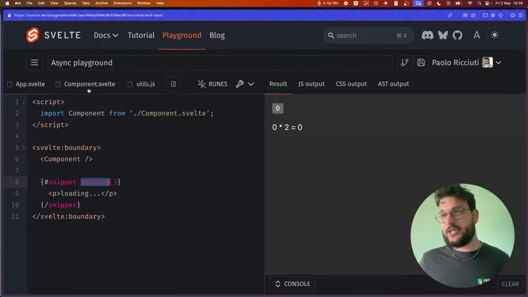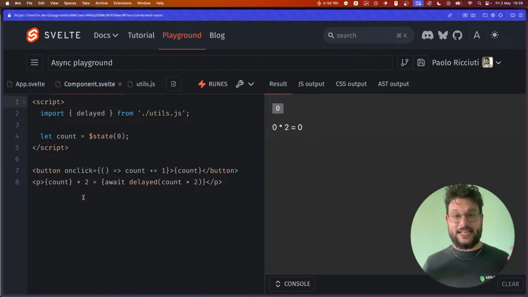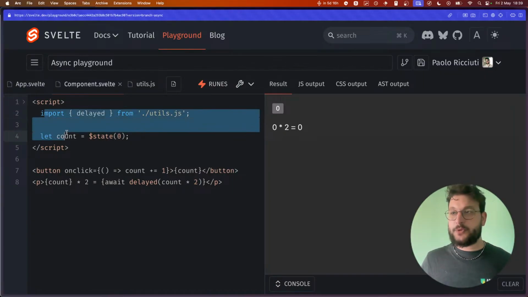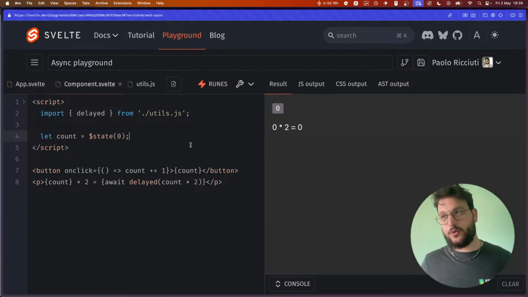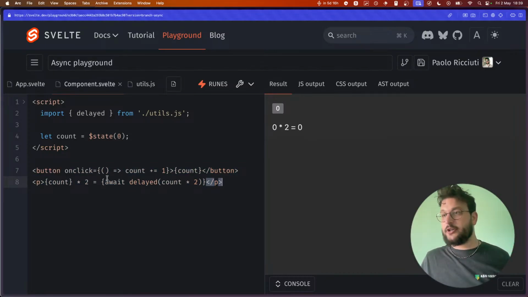And what you can do with that is, inside your component, you can just use await basically in three places. In the script tag, in a derived, so you can have a derived that awaits something, and in the template itself. So as you can see here, we have a p that is rendering count, and then it's rendering the await delayed(count * 2).